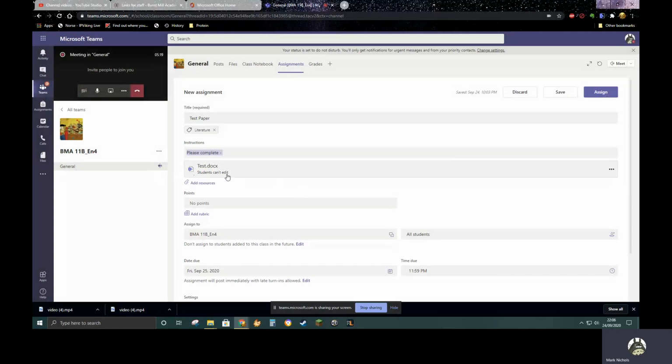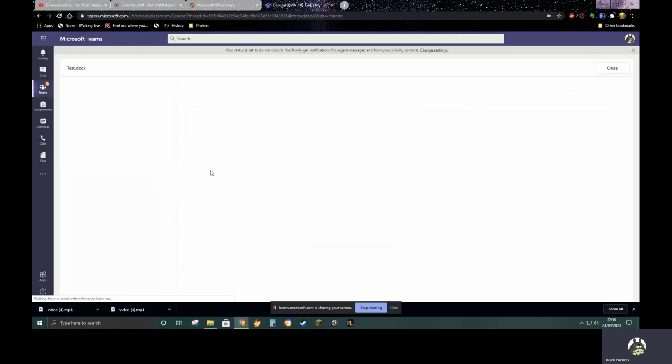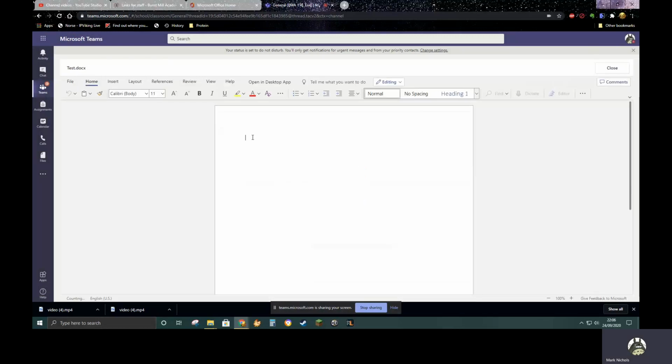If they can't edit it, that means they're not going to be able to write in it, and that's where I want them to produce the work and their answers. So I click on the ellipses, the three dots just at the end here, and I want students to edit their own copy. Just make sure that that's checked off. It changes it there, and if I click on that document now, as you can see, it is just a blank document. So if my instructions were, write me a poem, I give them a blank piece of paper, they can now edit this document, they can write their poem, and it will come back to me as and when they turn in their assignment.